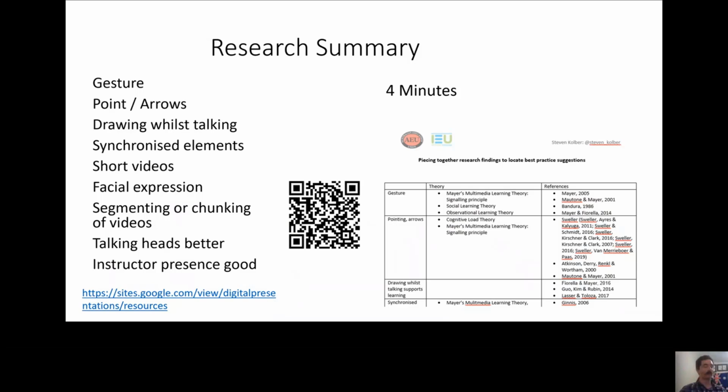your videos will be better if they include gesture, if they include pointing or arrows. So YouTube clickbait is very effective. If you're drawing whilst talking, using synchronized elements, so your voice and video together, short videos, facial expression, segmenting or chunking of videos. So if you've got a long topic, which exists, you make it smaller, as small as possible, and having your talking head is better and instructor presence is good. So if you can overcome your lack of self-confidence that we all struggle through, that will provably improve learning. You can sit kids in a laboratory and you can find research that shows that.